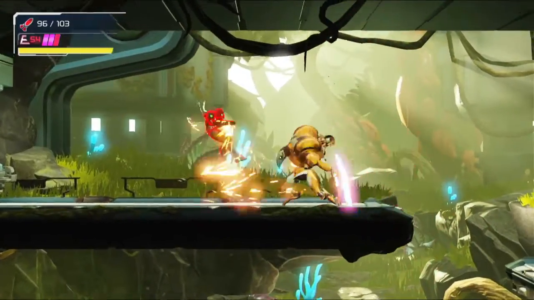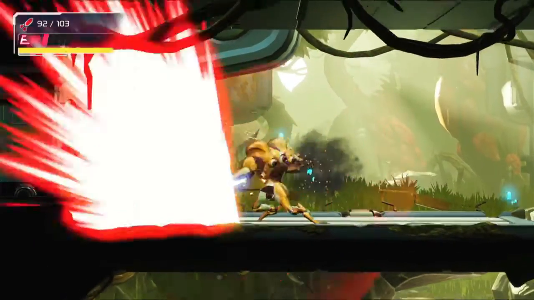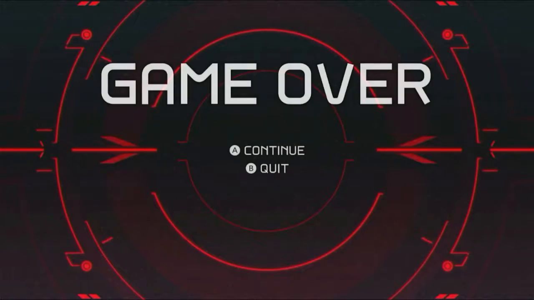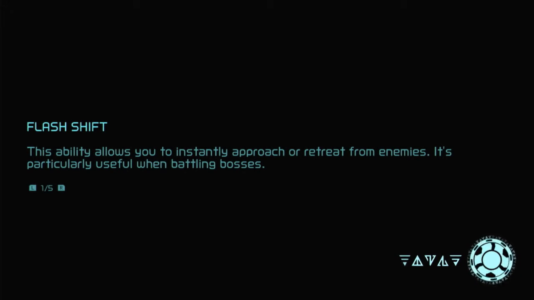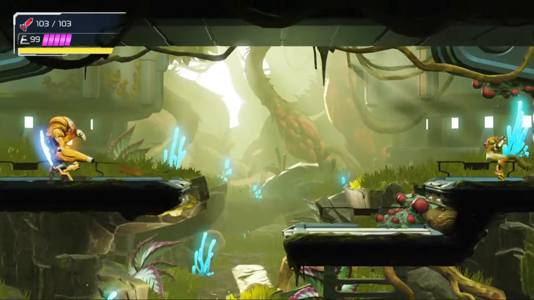Ow. I was trying to deflect that, but it didn't work. Also, you have a long range. No! Oh, it's a good thing it gives you the save point right there, and also the full heal and missiles. That guy is strong. Wow. Welcome to 0 to 100 hour, where we go from 0 to 100.